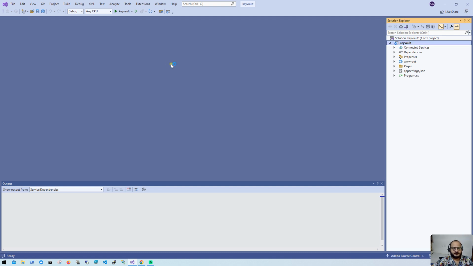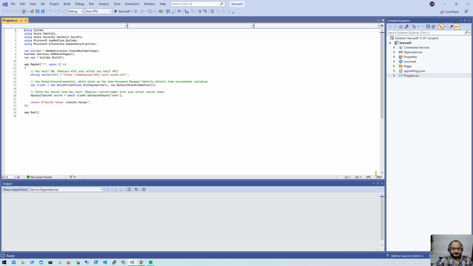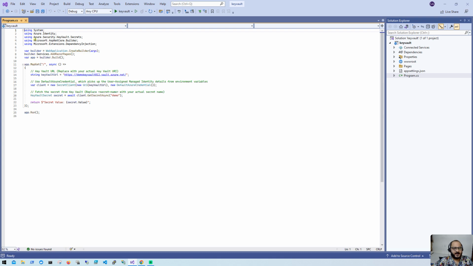And the next thing, if I go to my Program.cs file, you can see this is a very simple Program.cs file. Here I have used those libraries, those NuGet packages which I installed in my project: Azure.Identity and Azure.Security.KeyVault.Secrets. These two libraries I am using in my Program.cs file. And you can see here I am providing the Key Vault URL.